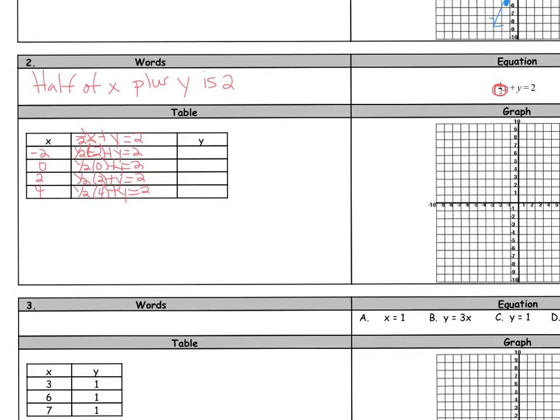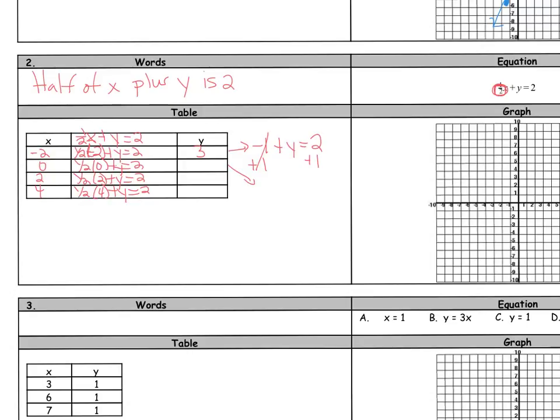All right, now, since x and y are both on the left side, they're on the expression portion of the equation, I'm going to have to do some solving. So I'm going to go ahead and do that over here. So if I have 1/2 times -2, that's going to give me -1 plus y equals 2. So then I'm going to have to add 1 to both sides. So 2 plus 1 gives me a y value of 3.